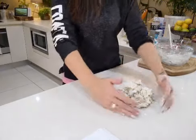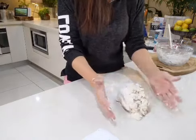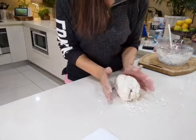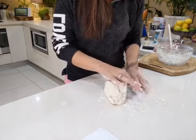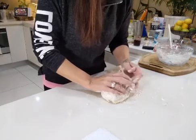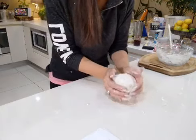Okay, so I've got this wonderful mess here, which is perfect. Now using my hands, I'm just patting gently, and I'm picking it up, turning it over, like literally caressing this dough. Think of it like a newborn baby, where you'd want to be so incredibly delicate. Or if you're a fur parent, it's a newborn kitten or a newborn pup. You do not want to be rough at all. You want to be so incredibly gentle, because it's very fragile. And that's basically what this dough is. It's amazingly fragile.